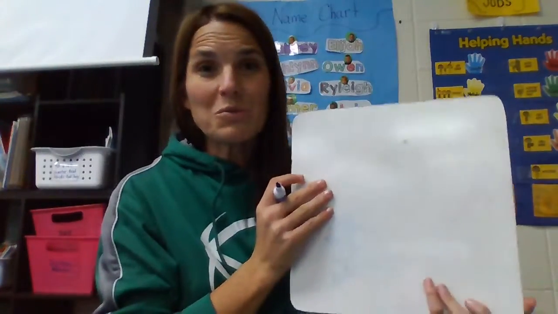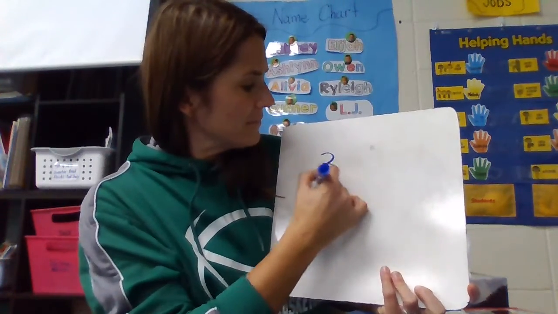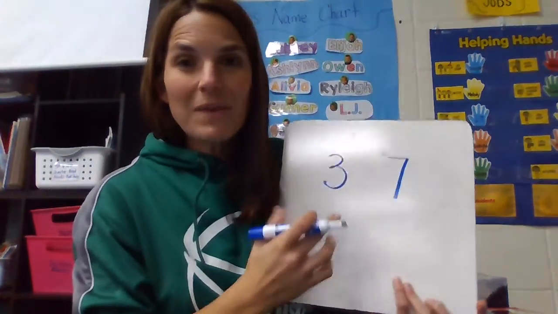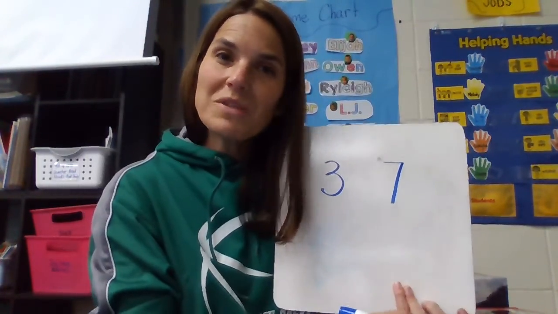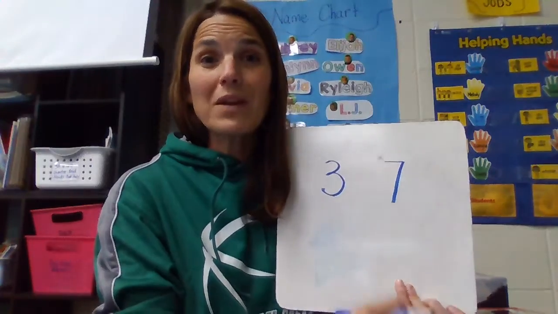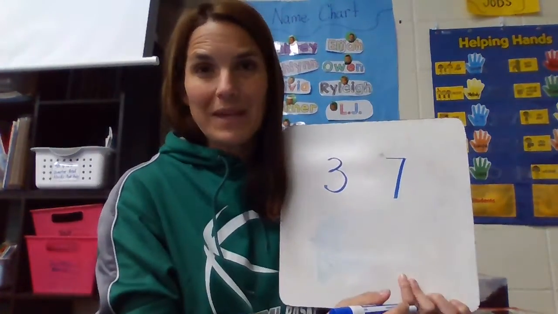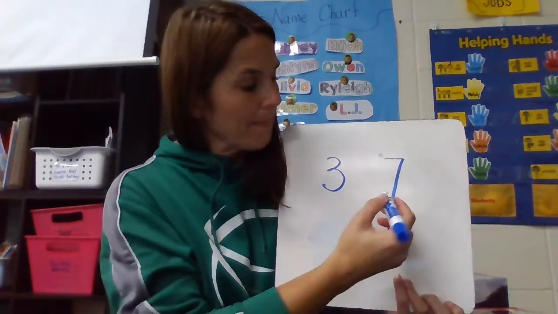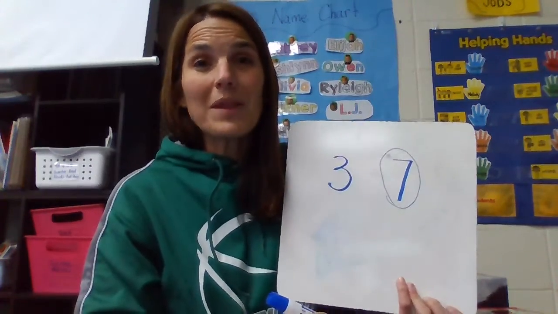What my students did in class is I gave them two numbers and I asked them a question. So I'm going to give you two numbers and we'll practice together. So we have the number 3 and we have the number 7. Now if I asked you which number was greater, remember greater means bigger, more of it. Which number do you think it would be? Well, hopefully you said 7. 7 is greater or more than 3.